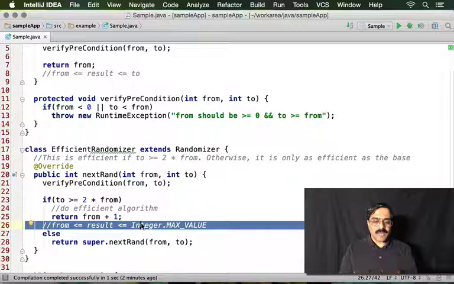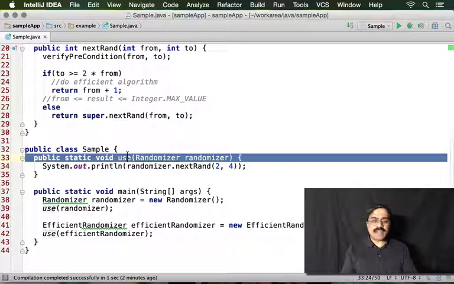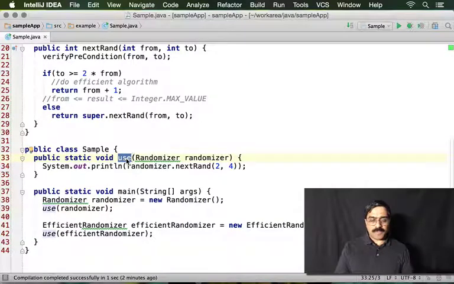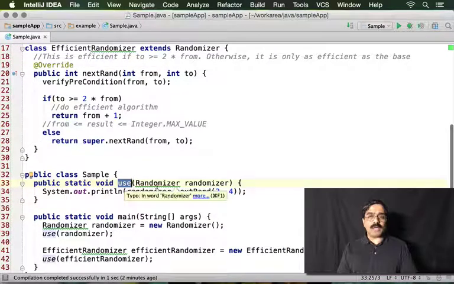What does that mean then? If I said I want a random value between this range, I'm not suddenly going to go and check to see if your result is outside of this range because you promised. So as a user of this particular class, I'm not going to check for the result to be outside of the range because the contract says it'll be in the range. But now all of a sudden, when I substitute an efficient randomizer for randomizer, I'm left with the range outside, and that could cause havoc in the code because I'm now receiving a value I never expected, and I didn't do a check because the contract said, why should I do a check unnecessarily? And that goes and causes other problems for me.